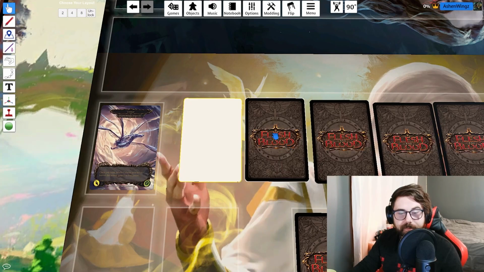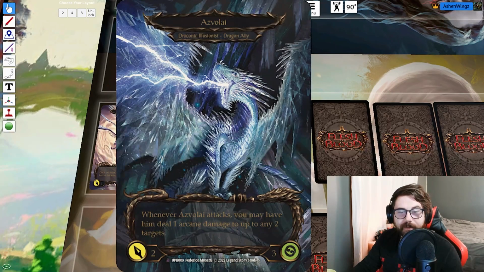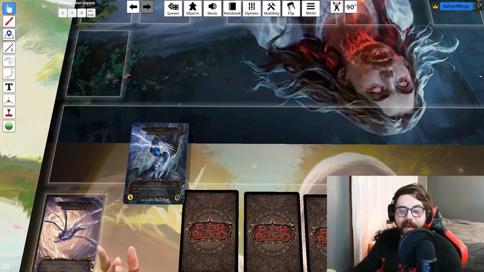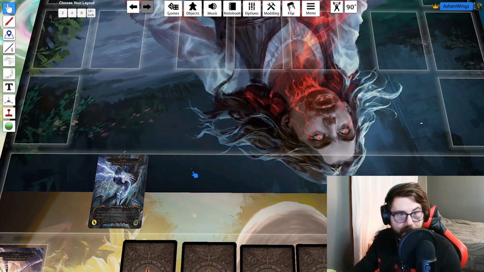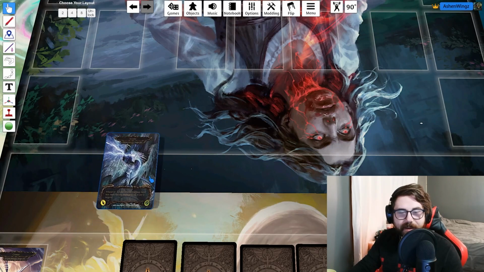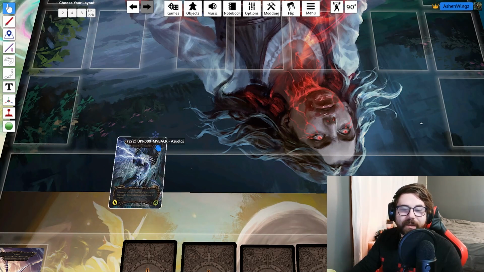Invoke Asvalai is a pretty awesome dragon, right? First and foremost, the art's amazing. But second, when it attacks, it comes in for 2 physical, but it also comes in for 1 arcane to up to any 2 targets. So, for instance, if you're attacking a hero that doesn't have any other ally, you can attack the hero for 1 arcane and then come in for 2 physical and don't choose a second target. If you're playing against another Dromai, you can attack the Dromai for 2 and then give 1 arcane damage to both of, let's say they have 2 Ashwings out, which only have 1 health.